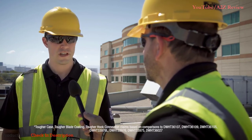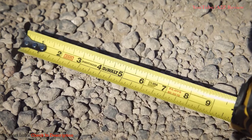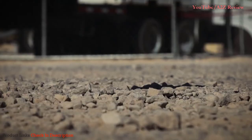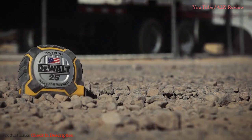We're protecting that blade with the toughest coating that we've ever developed that really protects the numbers and the markings. The most vulnerable part of a tape measure is at the hook, so we've reinforced the first 9 inches of the blade. That really helps prevent tearing. We've packed that in a durable housing that will withstand up to a 60-foot drop onto packed earth, which is what you'll find.